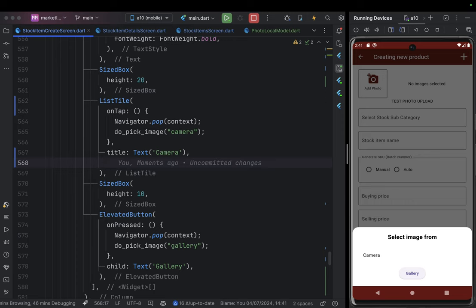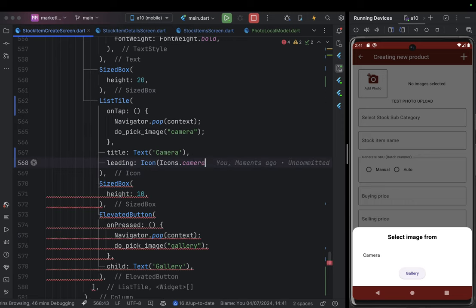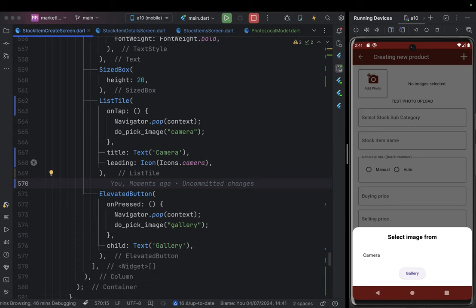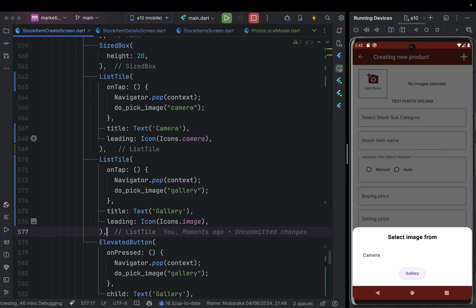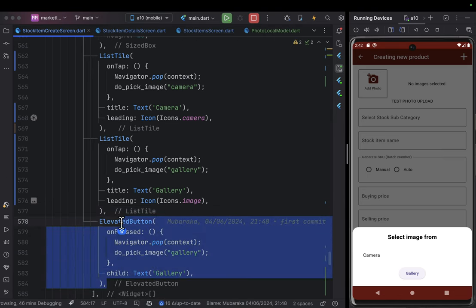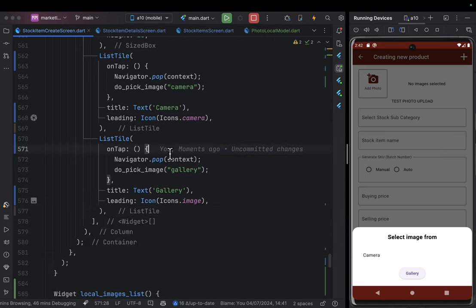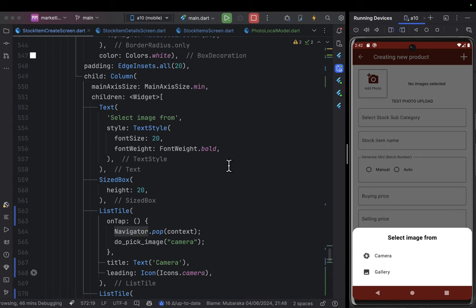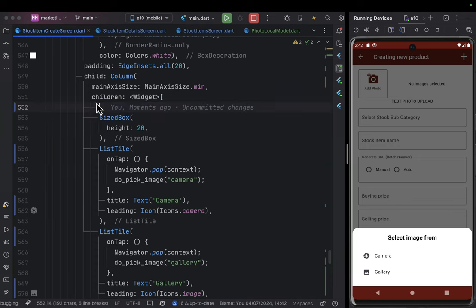an icon, a leading of what? A camera icon. All right, so I give this list style a leading of camera icon. So I remove this height and also put another list style of pick from gallery. So it's just the same thing, only that in the click listener, I hope just so that one will look much more cleaner. So if I come and click on this, pick from camera, pick from gallery. So I can make this list a little bit better.